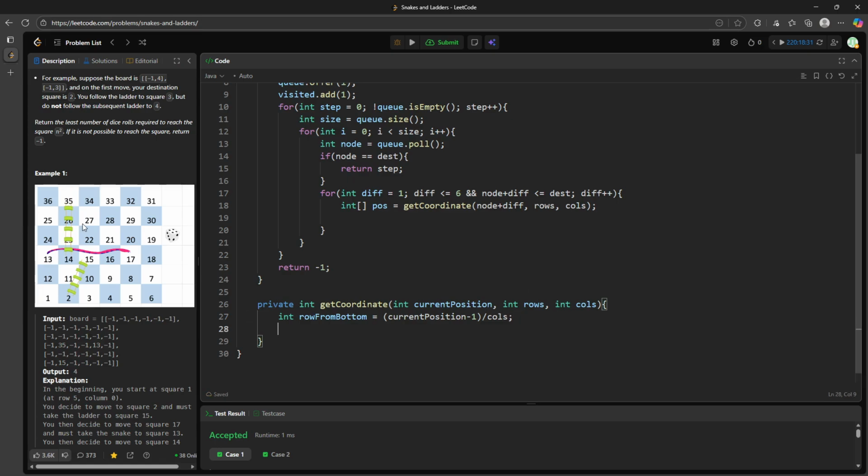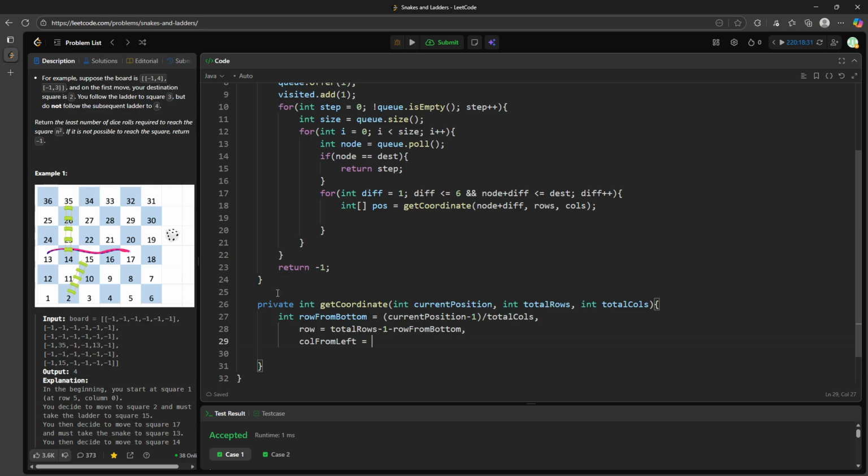So from this you calculate the number row, right? And you are going to calculate the actual row. So this is going to be, so rows it represent, let me rephrase this, and this will be total column, and this will be total rows minus 1 minus row from bottom. Okay, and then this will be row, and then you need to calculate a column, but you want to find out where you are starting column. So I need to say column from left.